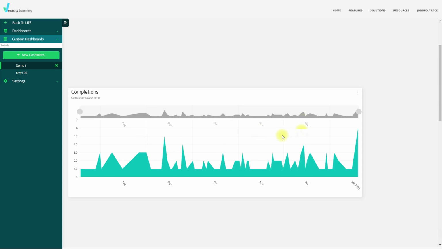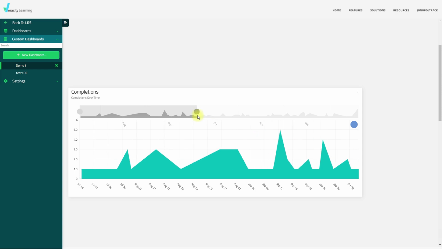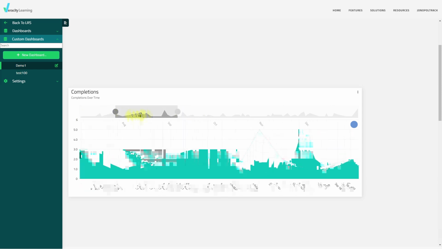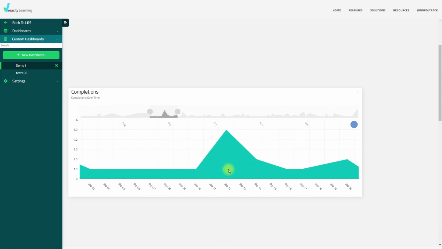Interestingly, depending on the amount of time that you pick, you might get this little zoom in bar. So if you notice there's a peak here, when exactly did that happen? We can zoom into just that area and see that it happened on September 12th, for example. These are great for looking at trends over time. Are scores increasing? Is satisfaction with the course, if you have a survey, going up? If you've made some change to the course in response to student satisfaction, has that actually changed anything? It's great to be able to look at this stuff over time.